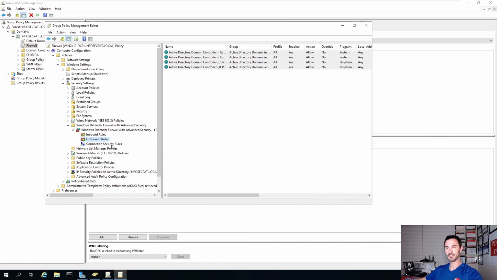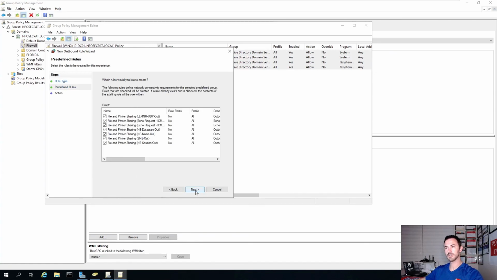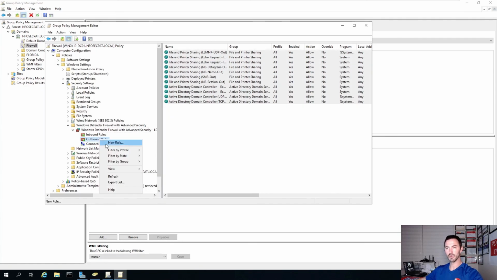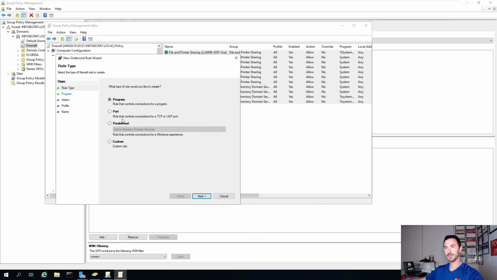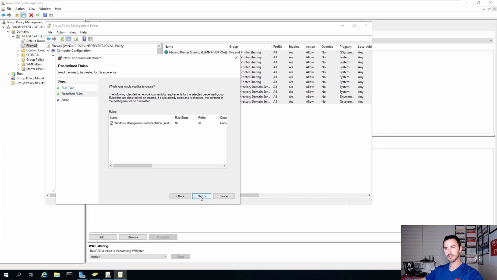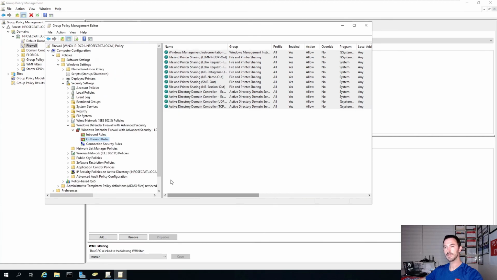Same thing for the next two: predefined, file and printer sharing, next, allow this connection. And one more is WMI, not that Windows, WMI, next, allow this connection, next.